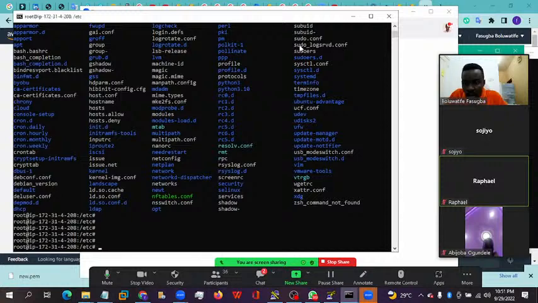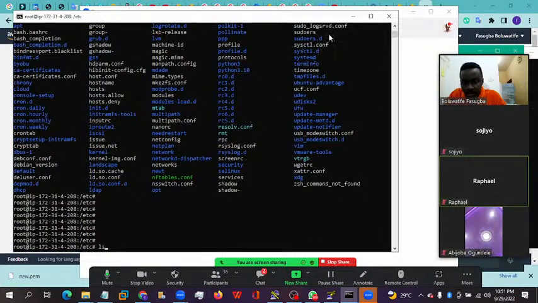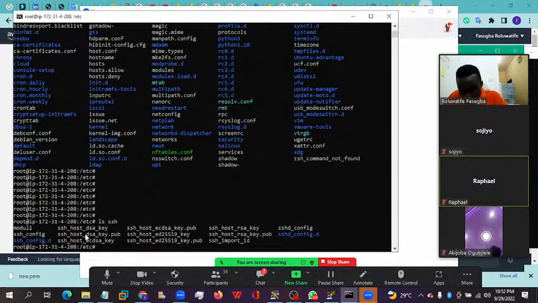Okay, how do we check that? Just do ls ssh. Okay, you remember the other time what we were doing before was ls. If you just specify ls, it's going to list the files and folders in the present working directory where you are located. But if you specify a directory, it's going to tell you what is inside that directory. That's why we're specifying. Now we want to check the content of ssh. That's why we are putting ssh here. So now it's going to tell us what is inside. So now see the file we edited the other time.